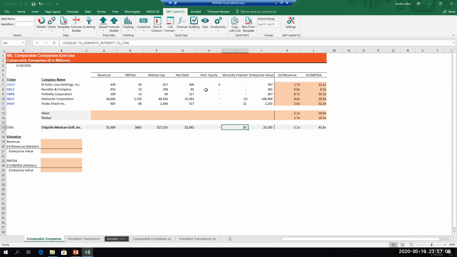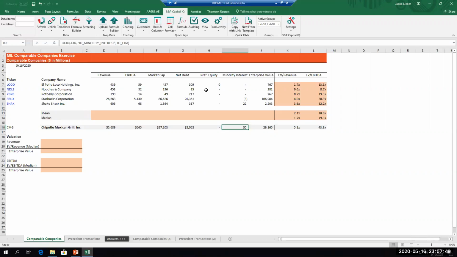A lot of times a comps analysis around Chipotle often will lead the layman investor to think that Chipotle is overvalued. Now that's kind of up to your own interpretation, but Chipotle is extremely highly valued as a restaurant brand. That is indisputable. So if you're actually trying to look towards whether or not you should invest in a company, a comparable company set will just show you, is this undervalued or overvalued? Is the market overvaluing or undervaluing this? As far as Chipotle goes, it's extremely overvalued compared to its comp set. So you may think about shorting the stock if you believe that the market is wrong in pricing Chipotle so highly.